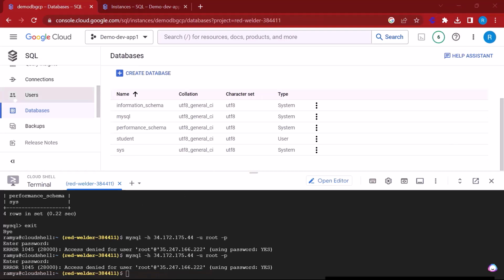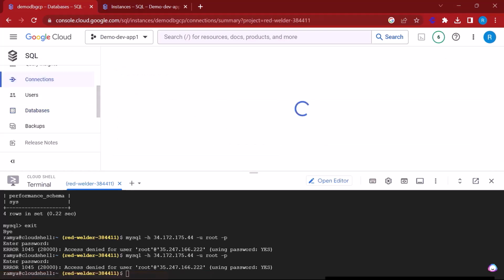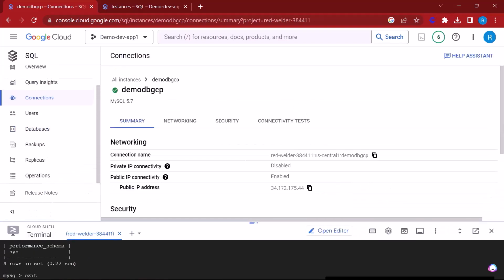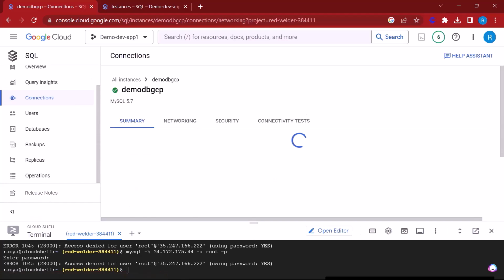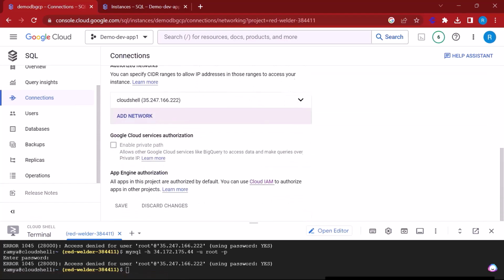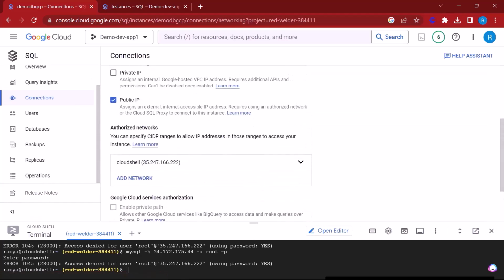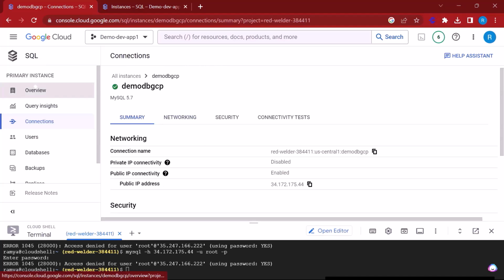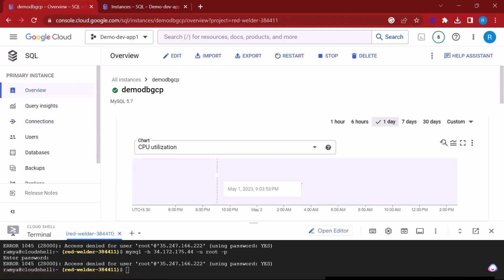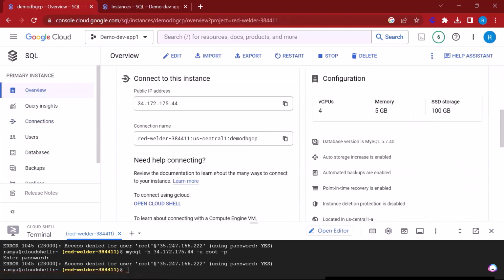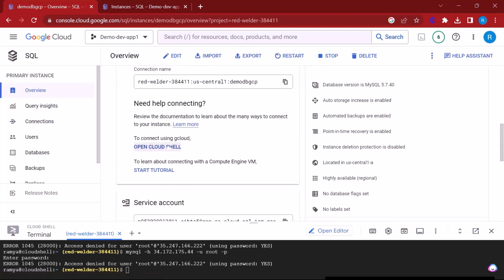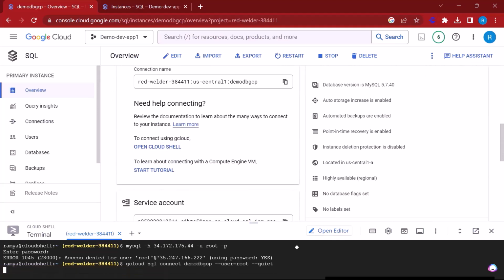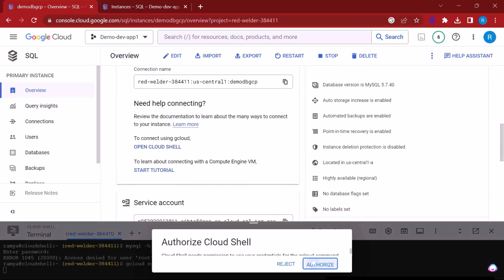Let's go to connections under networking. I think under overview, there's open cloud shell, enter, authorize.